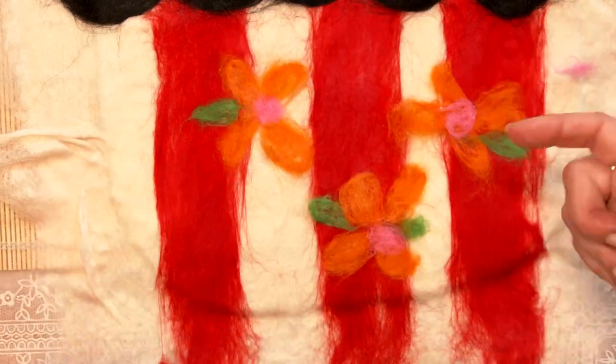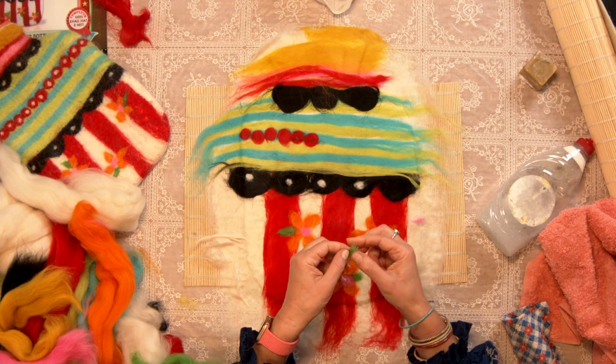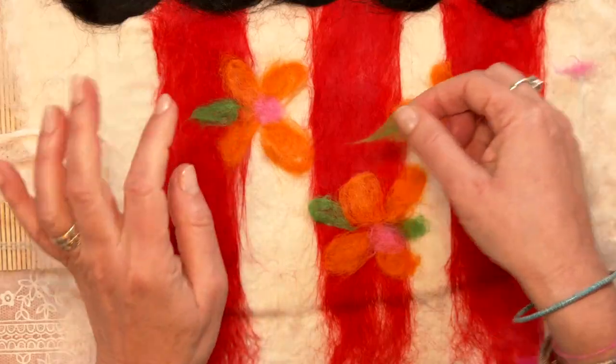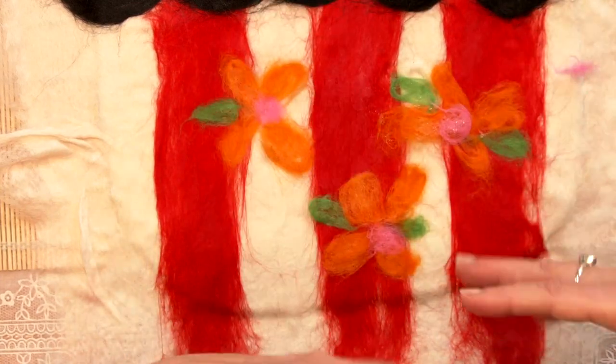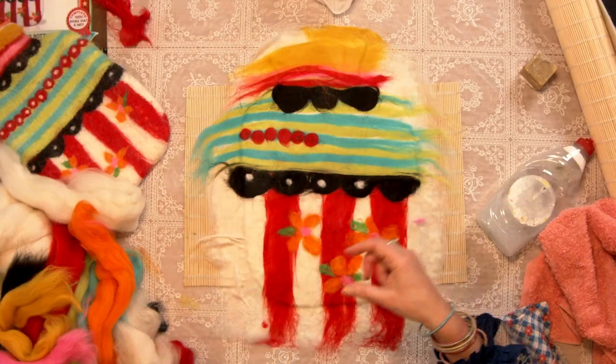You can add more on. So say, for example, I thought, oh, I need to have another little leaf in here. Let's just remove that. Just going to add another little leaf. I'm just going to stick it under there like that. And you can kind of press it down into the wetness and it will show you what it would look like. Then I'm just looking at the top of these scallops and thinking, well, that's not ideal.